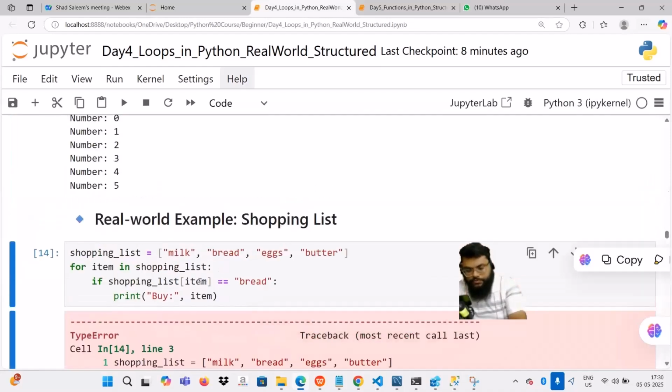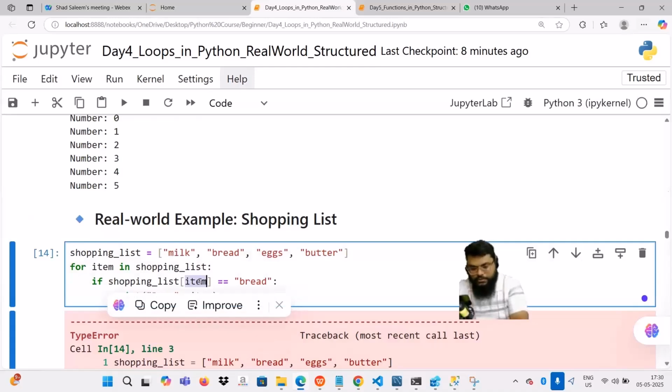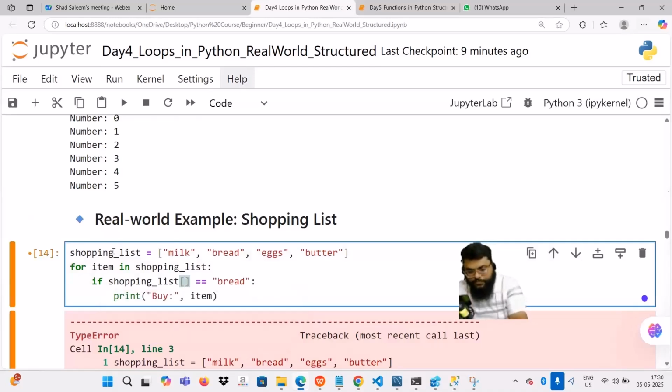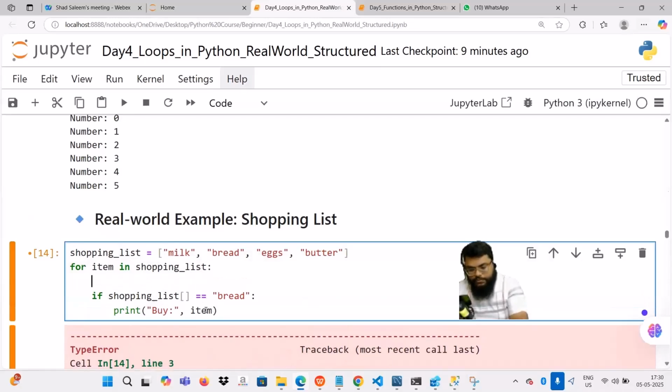What we are saying here is you have to loop through the list. So instead of shopping list, I have to give item of. Let me first print these items in the array.